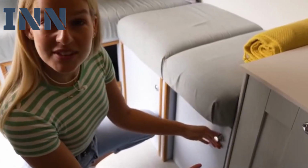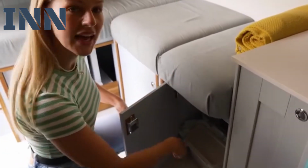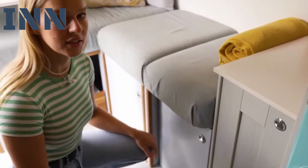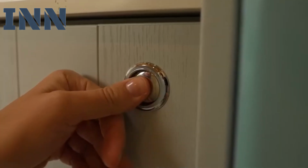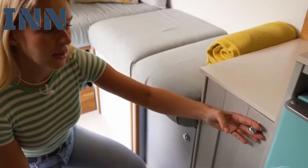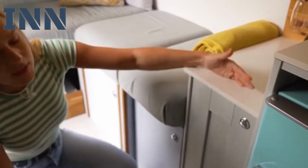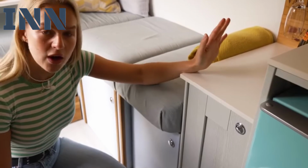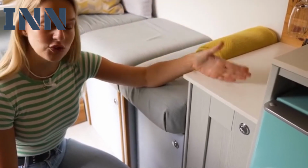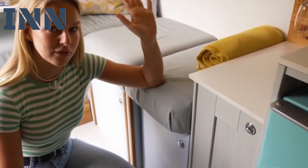Next to the toilet, we have loads of different things, but this is a bit more of the boring stuff. This one we've decided to be our bin. This is just recycling, food bin, regular bin. Because we have so much storage in here, and because everything is closed with these perfectly latched little cupboard doors, when it's popped out, it can open and close really easily, but when it's popped in, it doesn't go anywhere. It doesn't swing open when you're driving around, which is prime, because driving around in a van means that everything needs to be secured. Otherwise, you'll have things rattling around the back.